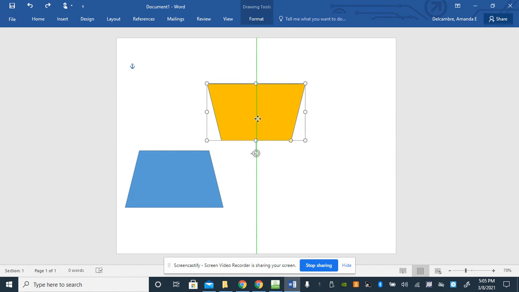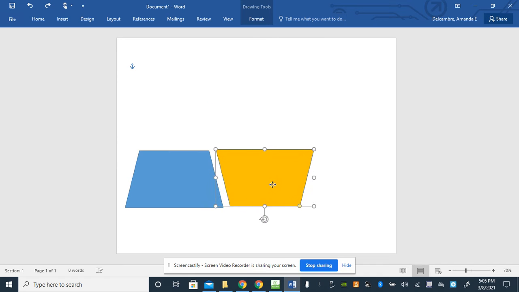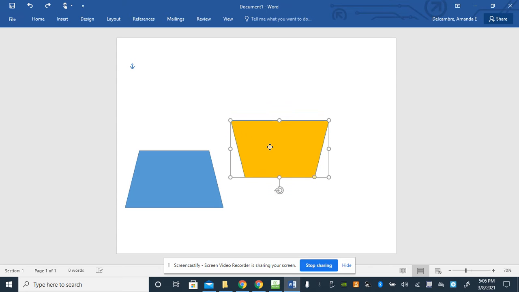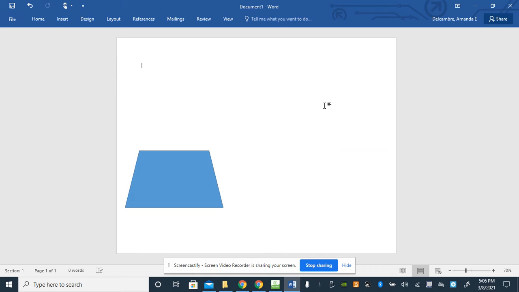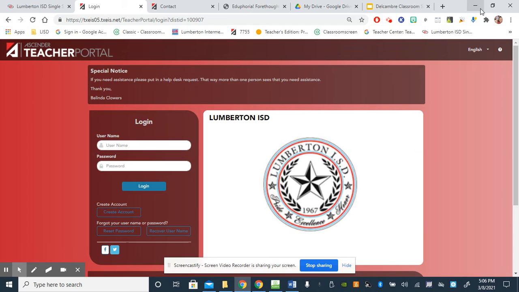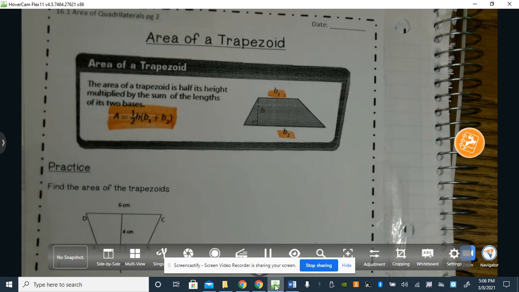So again, I'm going to bring it back. I have a trapezoid, same size. I'm going to butt it up against the next one. It forms a parallelogram, whose formula is base times height. Well, my base here is 2 different bases, so we have to add these up, multiplied by the height. But that formula gives you the whole thing. I only want half of it. So that's where the dividing by 2 happens, because dividing by 2 means I'm just getting this section of the trapezoid. So that gives you kind of a background of how the formula works.